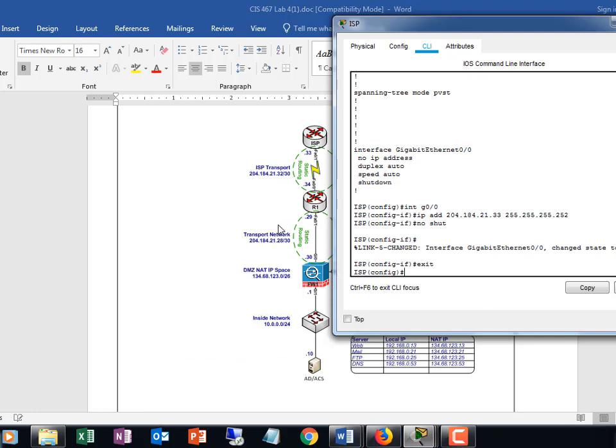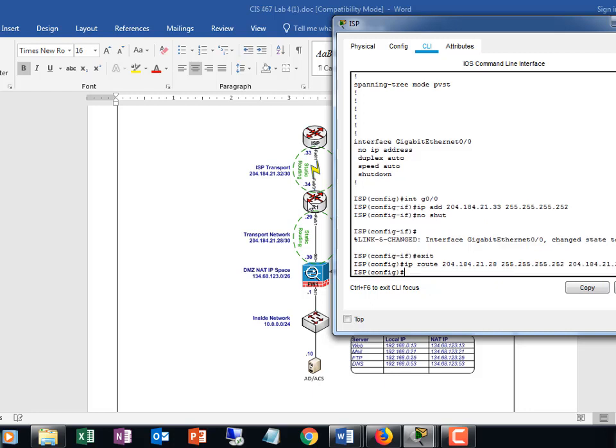So, understanding that I need to give visibility to this router to all these networks, I'm going to use the IP route command. All right, so if the ISP router needs to see this route right here, I've got to tell it that route exists with the 204.184.21.28, and it's a 30-bit subnet mask. Okay, that's from the CIDR right there. And then the last part of your static route is, well, what's the next hop? The next hop is going to be R1's interface that faces me, 204.184.21.34. Right, and that's it. Okay, so basically what this command says is to get to this network right here, you've got to go through this interface right here. That's basically how the static route works in IOS.